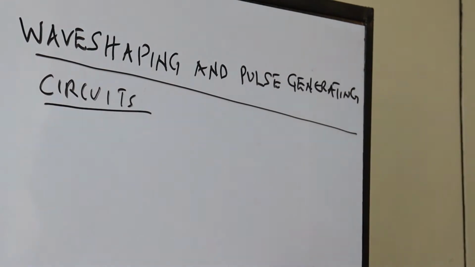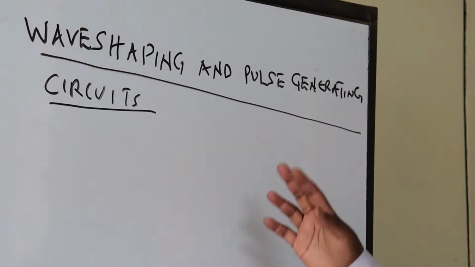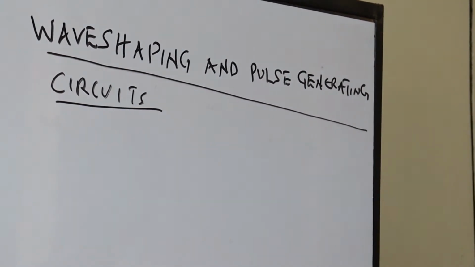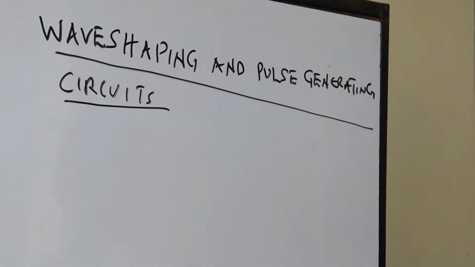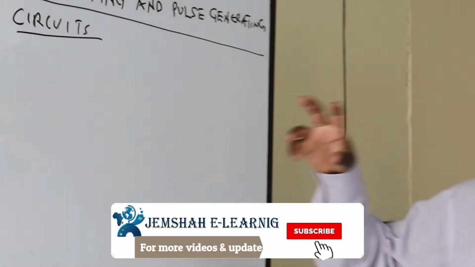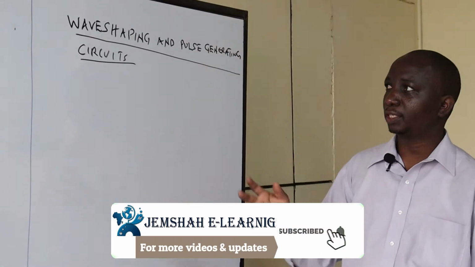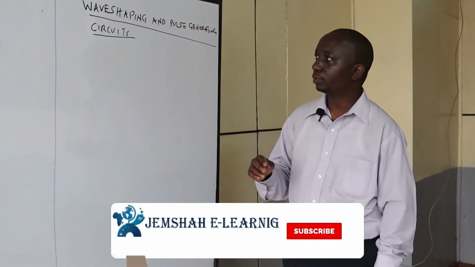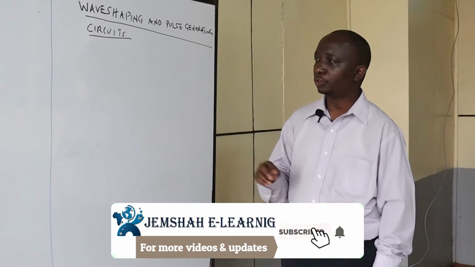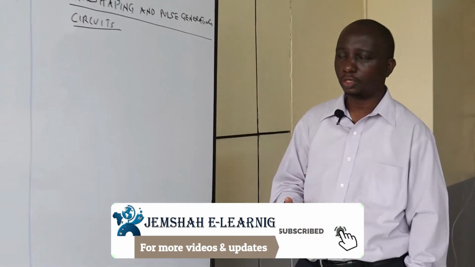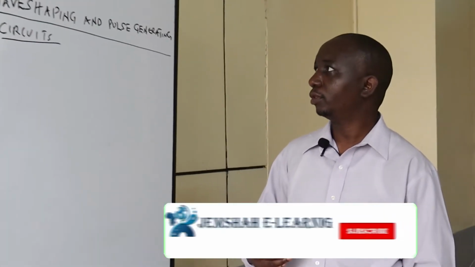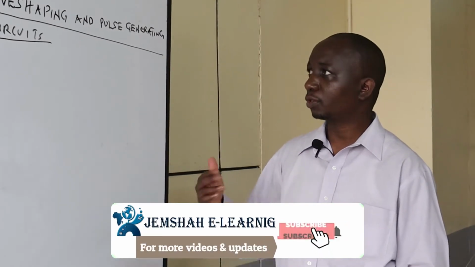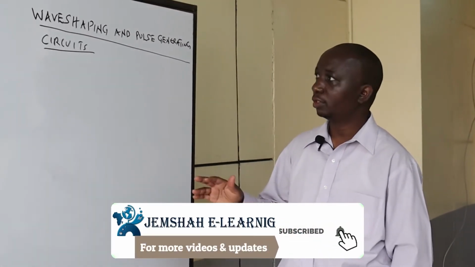So once again, we are meeting for another topic, and today we are going to cover something on wave shaping and pulse generating circuits. Wave shaping is basically the process of altering non-sinusoidal waveforms by passing them through circuits. If you alter a waveform, we're talking about the wave shapes.